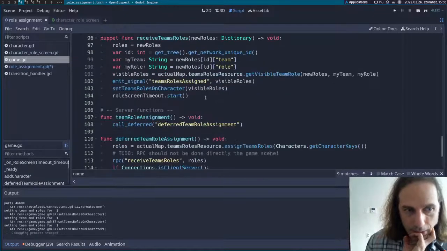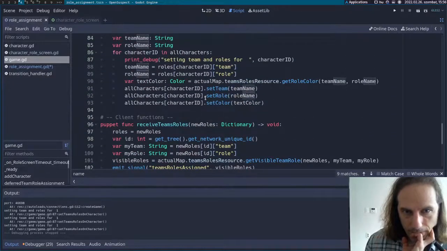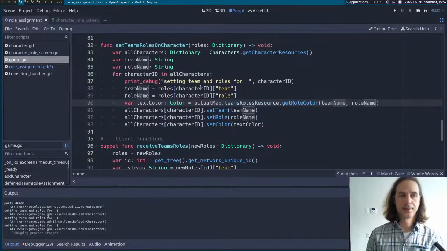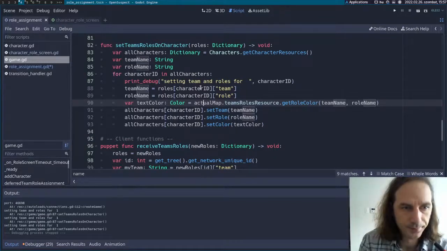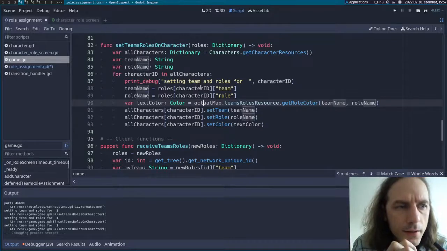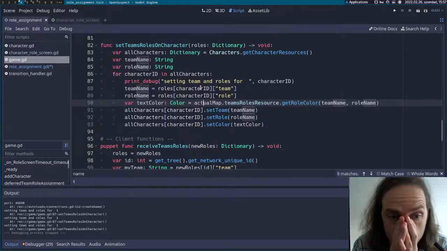No, we need all these things. All these things are in the maps resource. That's where it's available.